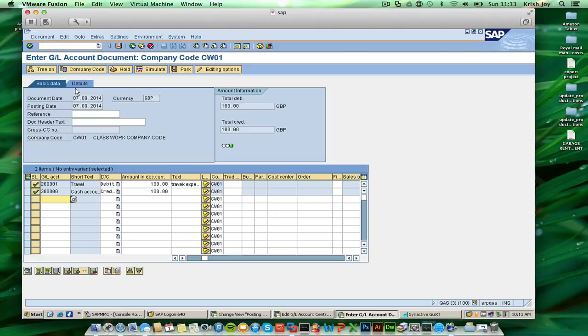Amount tolerance, we did it earlier. Why is one not coming? Or maybe the company code was different.